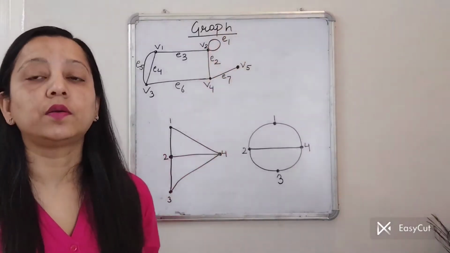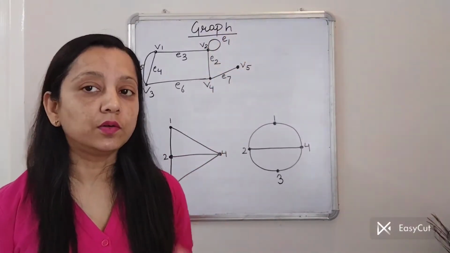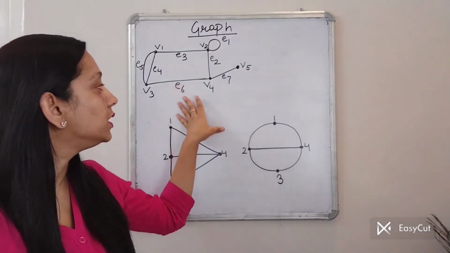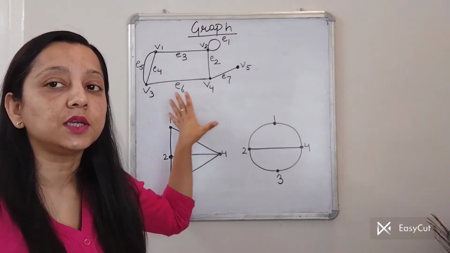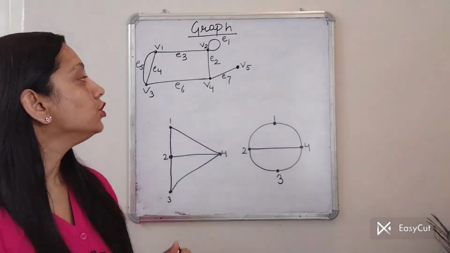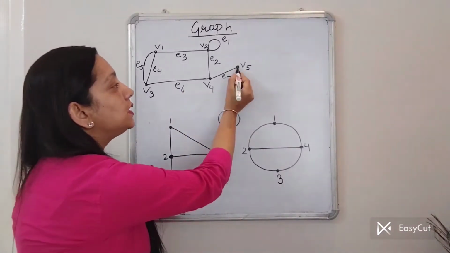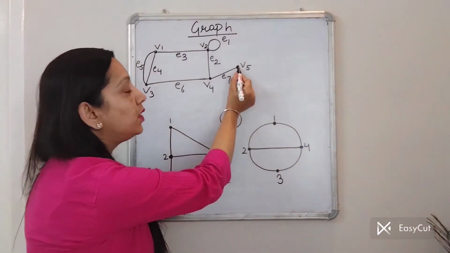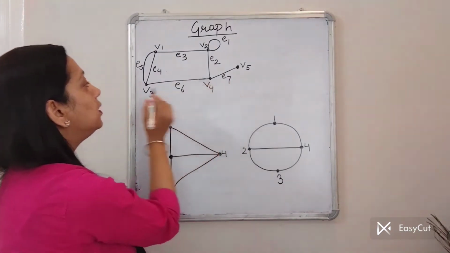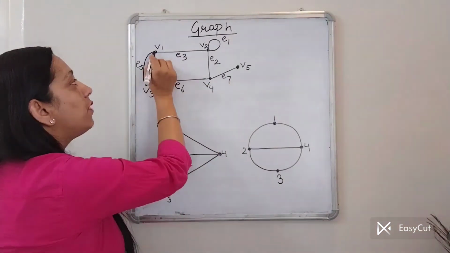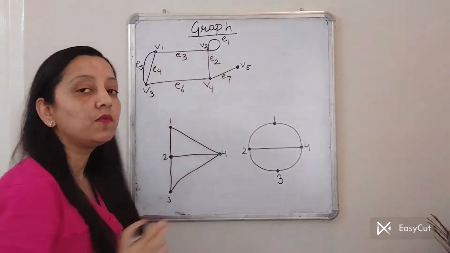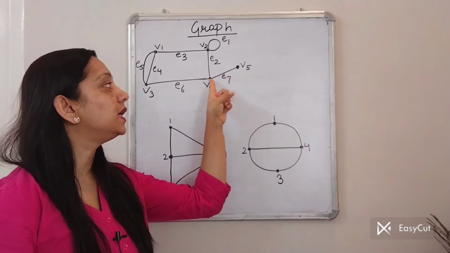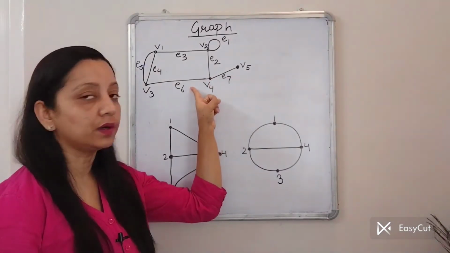Which is graph. So what is a graph? Basically, a graph consists of a set of vertices and a set of edges, right? So here, these points that you see are known as the vertices. Like V5 is a vertex over here, V4 is a vertex here, V3 is a vertex here, V1 is a vertex here, V2 is a vertex here. So all the vertices are represented as points as shown in this diagram.